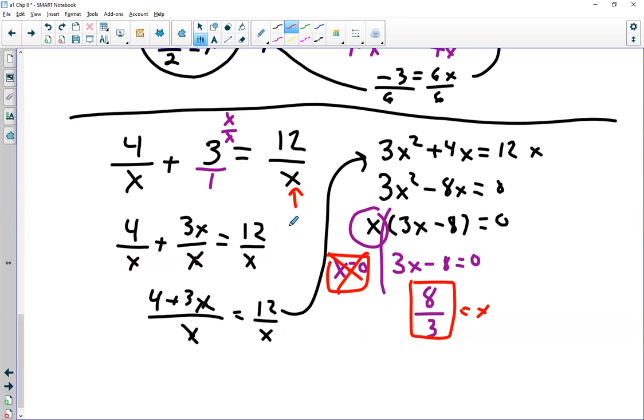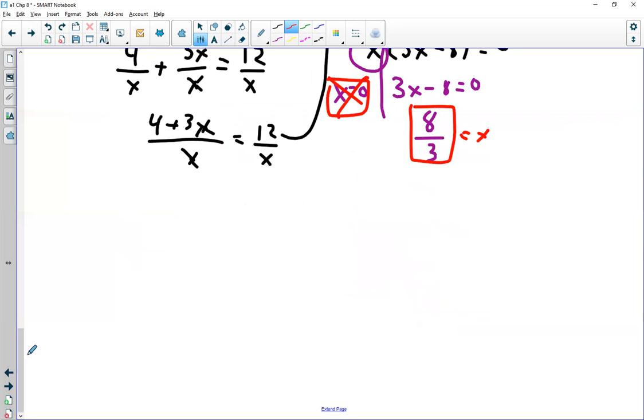Why do you make it equal 0? Because in terms of factoring, I need it equal 0, so I can figure out this one could be 0 and this one could be 0. If it equaled 1, that doesn't really work. It has to equal 0, like in the past when we factor, it has to equal 0 for the question to work. How do I know that I should do that?